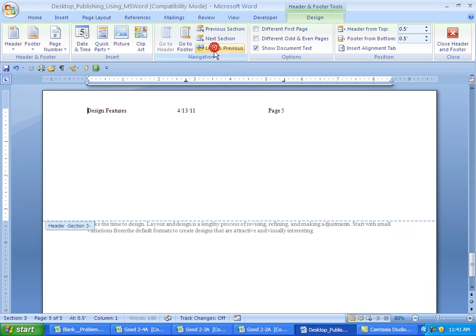So we're going to click on this and we're going to change the tabs. So we need to have a center tab at 4.25 and a right tab at 8.5.